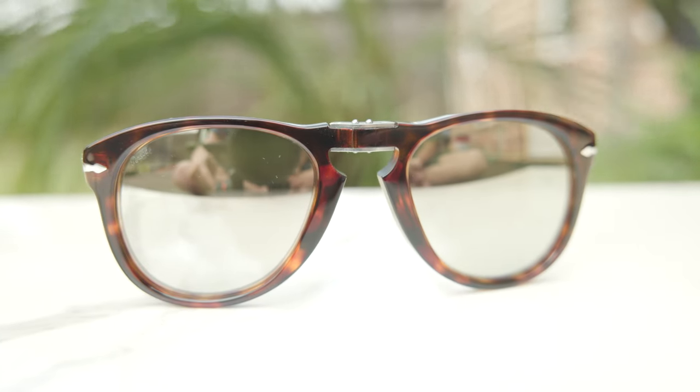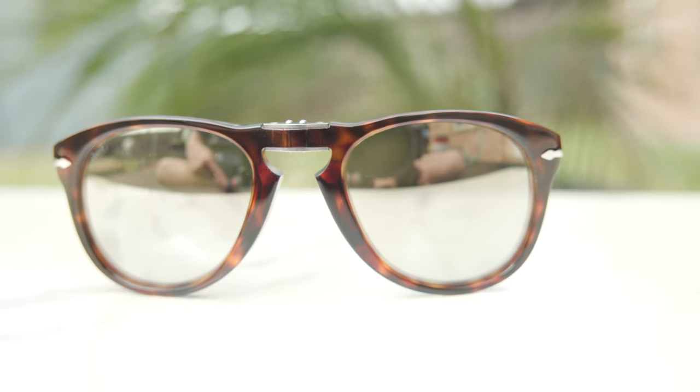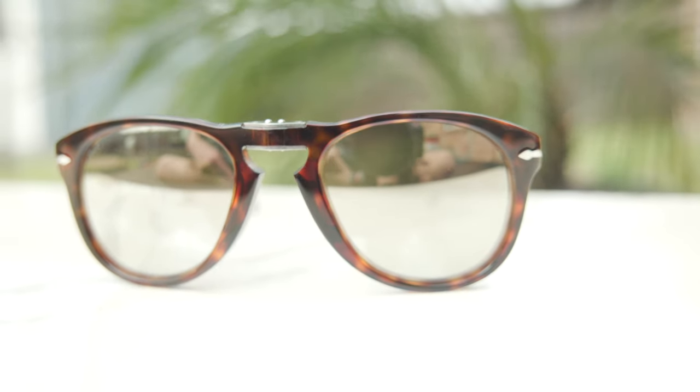Both of these are really special. I imagine the Platinum are probably going to be discontinued here relatively soon because these frames have been out for a couple of years now, so definitely go ahead and pick up a pair while you still can. Both of these are made in Italy and the build quality is exactly the same.